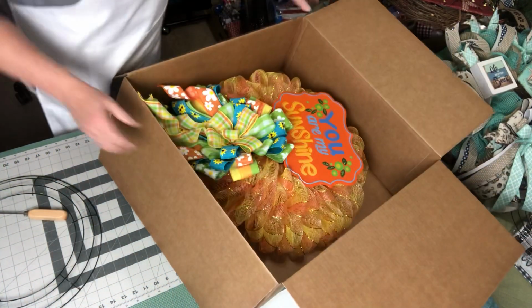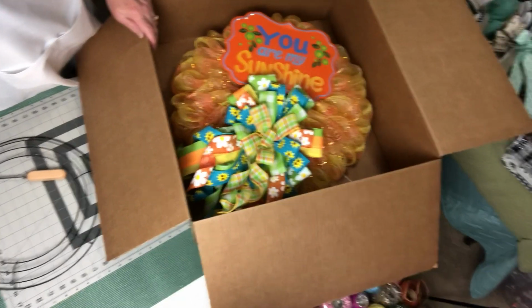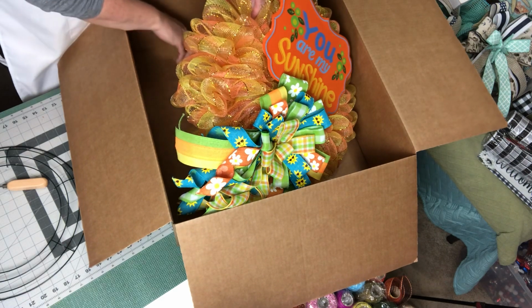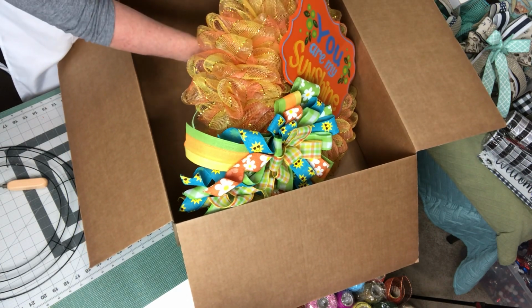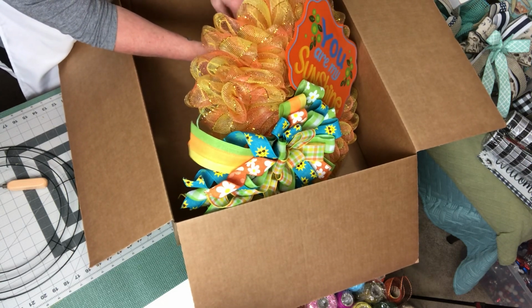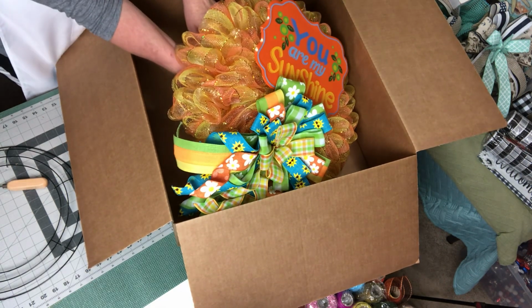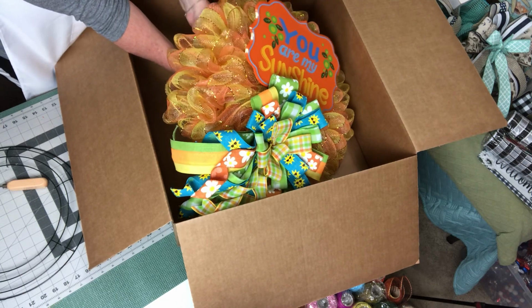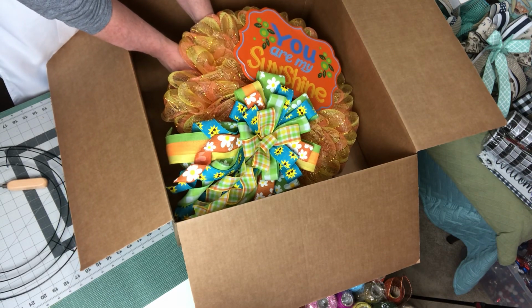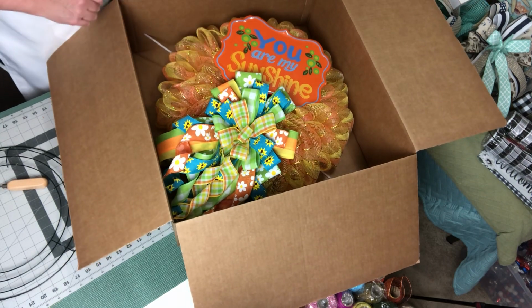So let me see if I can get you a better angle over here. I'm going to move my camera, put you down a little bit more. So now we're doing the one on the opposite side. So you can see that zip tie's up underneath here. I'm going to take that long end of the zip tie and put it through those rings of the frame. And I'm going to cover as many of those rings as I can. If you only do it with one ring, when you pull that zip tie tight, you run the chance of possibly breaking your ring, and you don't want to do that. So that was pretty easy there.